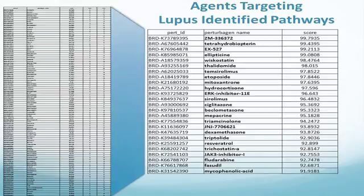And what we've done, I've just highlighted some because I want to show you that this actually can work. So I've picked a few of these out. And what we decided was, here's a drug, mycophenolate. That's a drug that's used in lupus. It has a pretty high connectivity score to the genes that we were able to identify as the lupus signature. It has a high connectivity score, but we wanted stuff that's better than mycophenolate. So we anchored that.